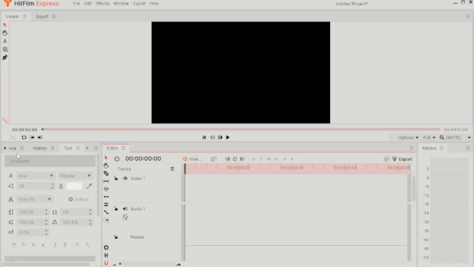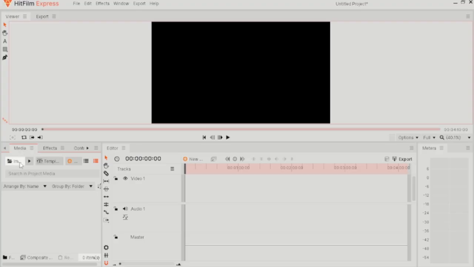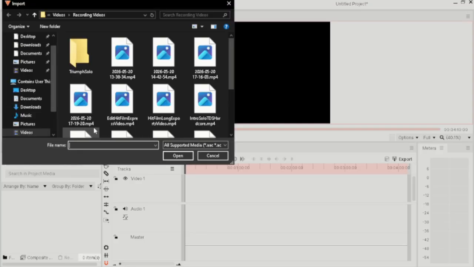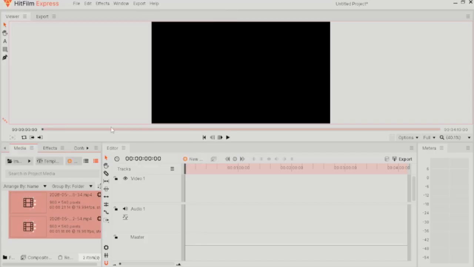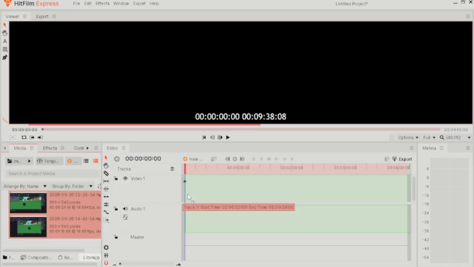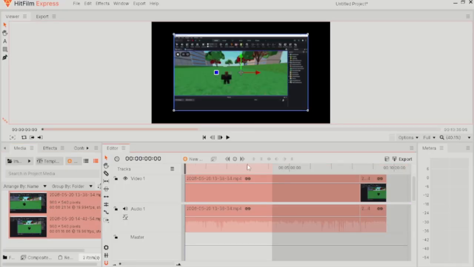All right, so we go to media. Make sure you have the media tab. Do import, get your video from OBS or whatever you're using. And which video is this? Oh, that's the recording right now. Okay, this is the current recording. And we just open up the videos that we want. And then, of course, it might take longer for you guys, but I did this before, and I got to do it again. So better record how to do it.